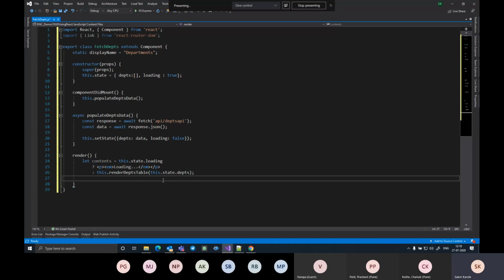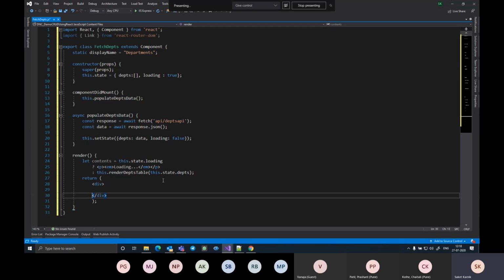To actually integrate it within the page, I'll go for a return statement in the method. So I say return within parentheses. There is some more UI code that is going to be prepended or appended to whatever is going to be generated from here.